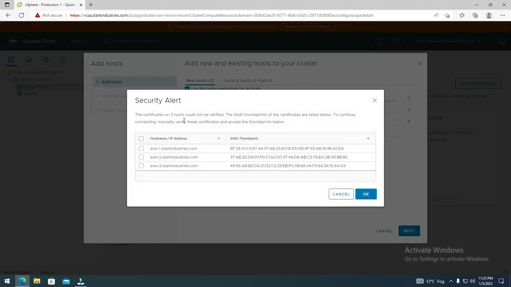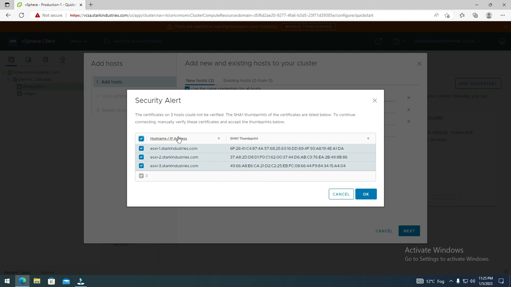As soon as we click on next, it prompts us with the certificate of those ESXi servers. Now you know why we created the host records in DNS, because now we are able to resolve the name in DNS and hit the correct ESXi servers.